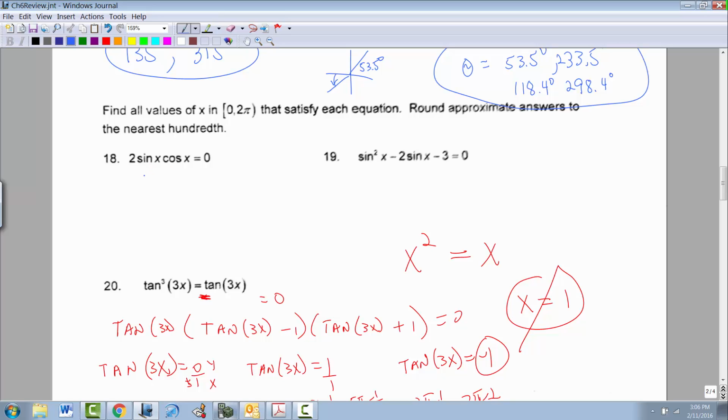Hey, 2 sine x cosine x. That's sine 2x. If you don't know that, that's your fault. All right, and then when you inverse sine 0, no restrictions. These are the directions. Where do you get 0 as a sine value? Remember this plus minus thing could be possible. Y is 0. R is plus minus 1.